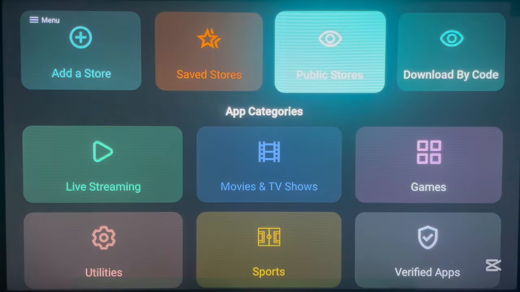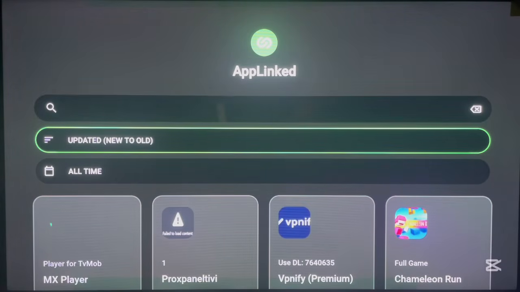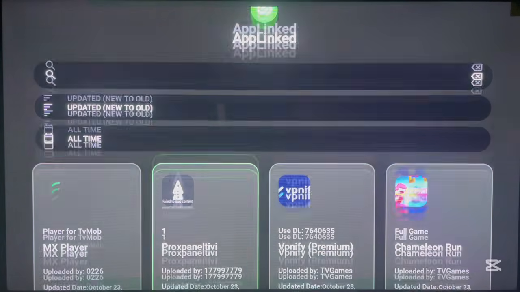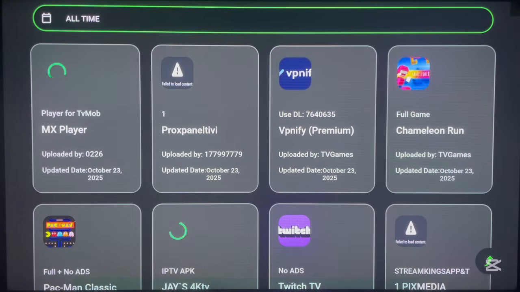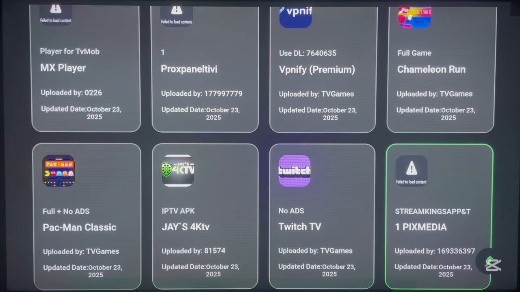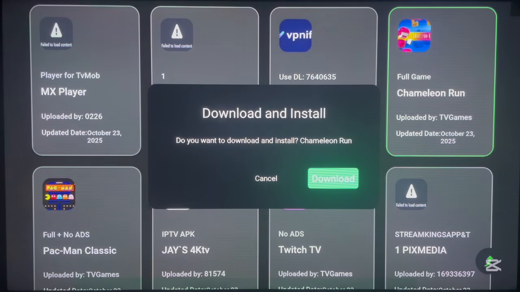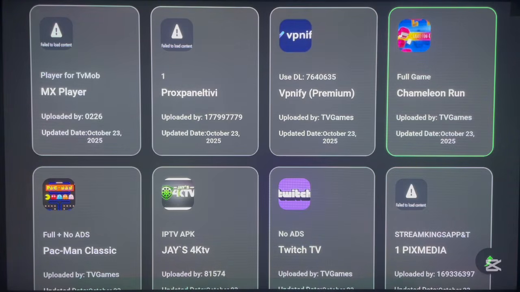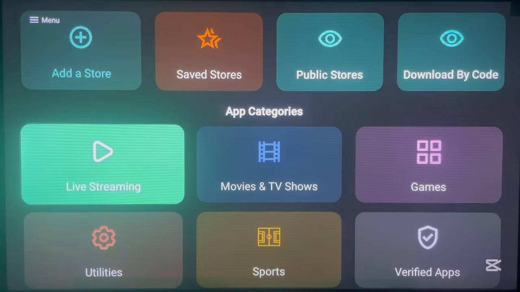Now, you can also look at public stores. These are stores that are public on the application. Unlike on Unlinked, where you need to bring in your own code, here you just have to go over here. You can look for public stores and use them. As you can see, they are updated from new to old. So I can go over here and look at some stores and go through a store. For instance, let me just take an example. If I go over to this, I think this is an application. I click on it, and I can download the application straight to your Fire TV device. I don't want to install any of this. Please, before you use this, make sure you're using a VPN so that you don't face challenges on the internet.